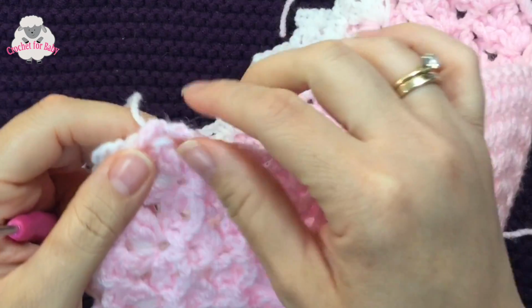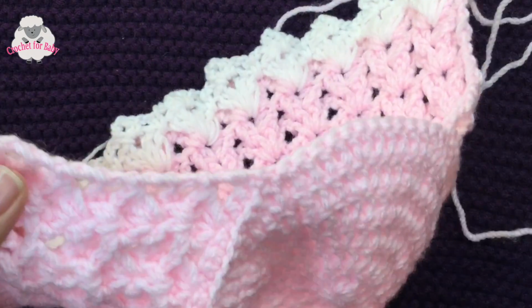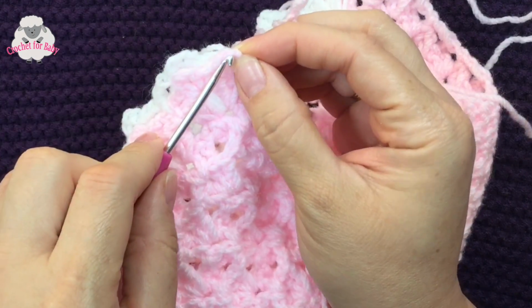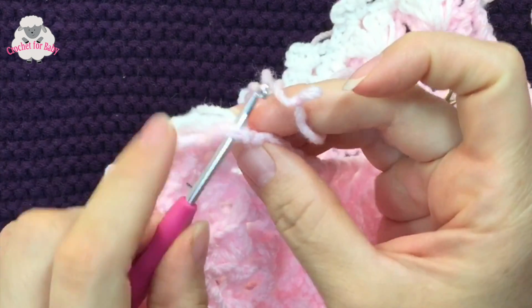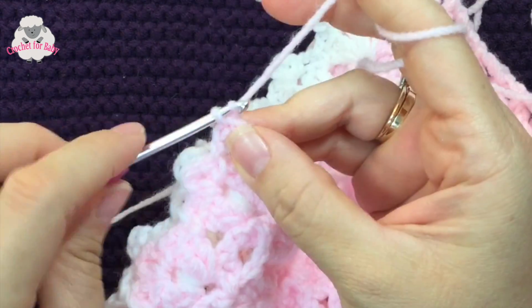So now what we're going to do is work single crochets along the side and then double crochets here, and then again single crochets along the other side. So to do that, we're going to go back and use the 3.5mm crochet hook. I'm just going to insert my hook here where I have the single crochet with the color pink. Grab this loop, bring it through the front and chain 1.